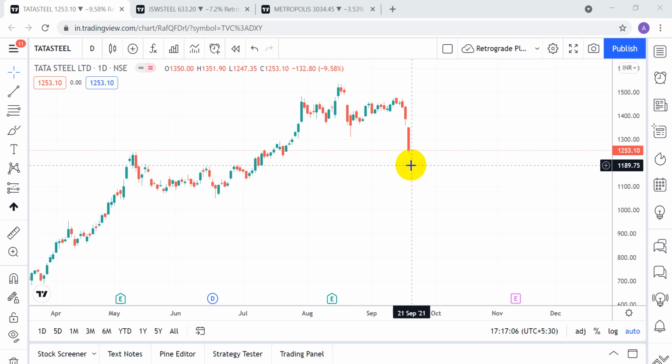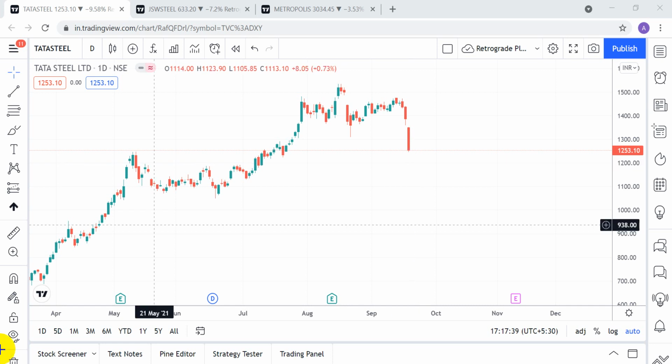In this video we'll discuss an example of Gann price and time squaring. Tata Steel was one of the stocks which has seen a very decent fall today, a correction of almost 10% down. It is one of the favorite stocks of the bull run we are currently having. So can these kinds of moves be predicted in a stock? For that, I'll explain simple Gann price and time squaring, which you can start applying in whichever stock you track, and probably we'll see two or three more examples.